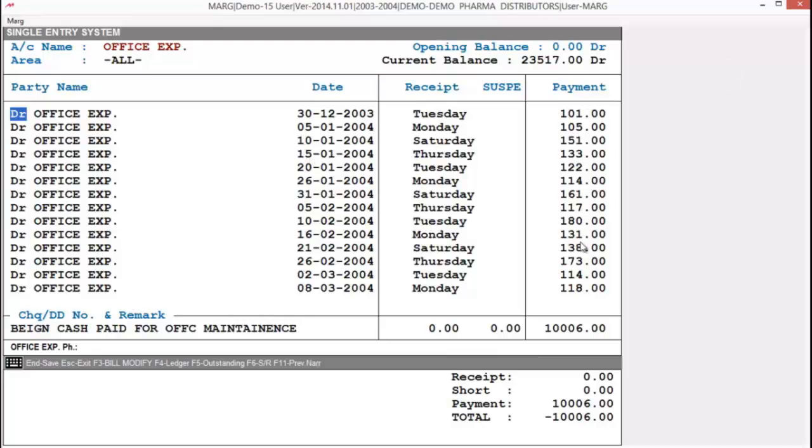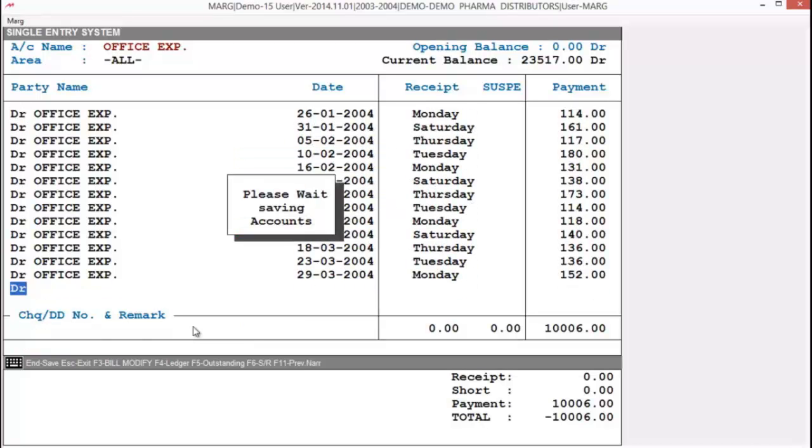Like every entry is generated after 5th day. Amount range will be the same 50 to 150. And similarly, if you check narration at the bottom, then you will see software have picked random narrations automatically as we have mentioned. Now, to save this, you can press End key from your keyboard. Save changes, yes.